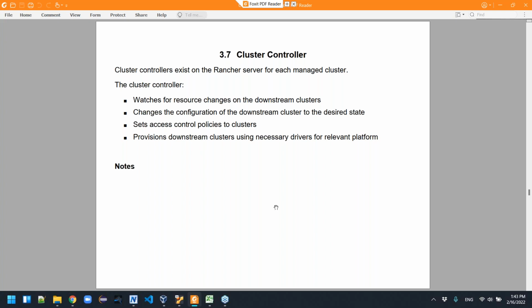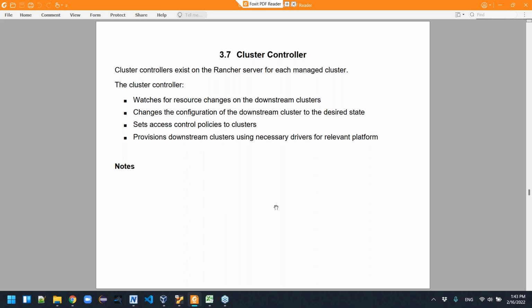So that's kind of the story of how Rancher is working. There's other details about how it sets up to work with each type of cluster. Because remember, if you have a cluster that's on Google's platform, accessing it is going to be a little bit different, going to require different drivers than if you access it on an Amazon platform or an on-premises platform.